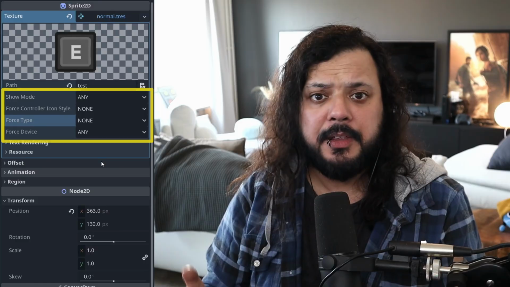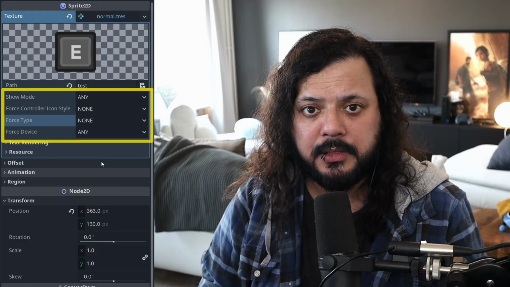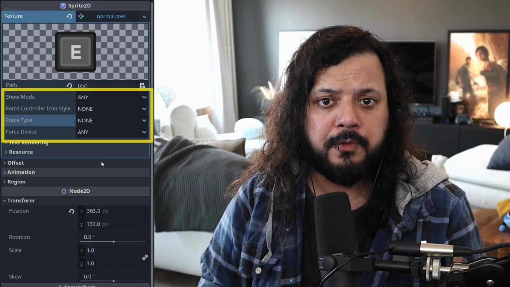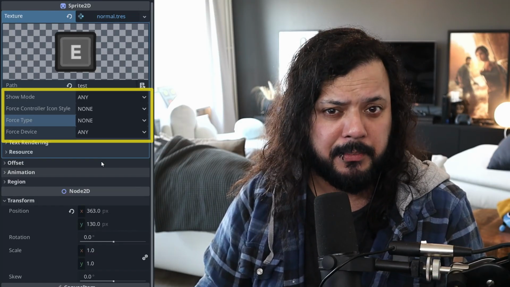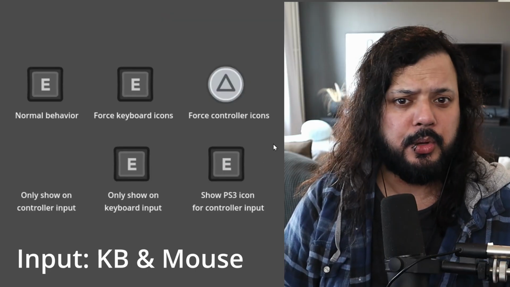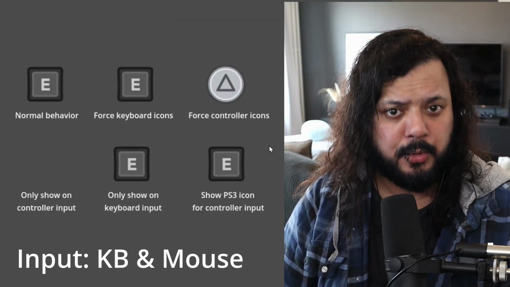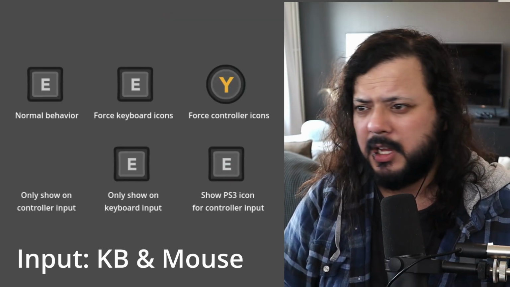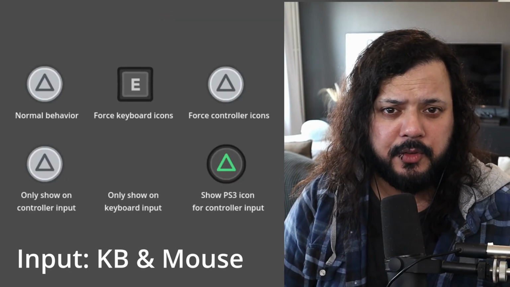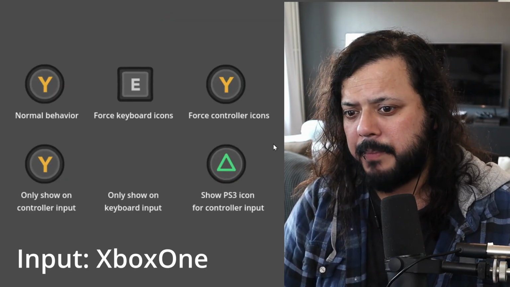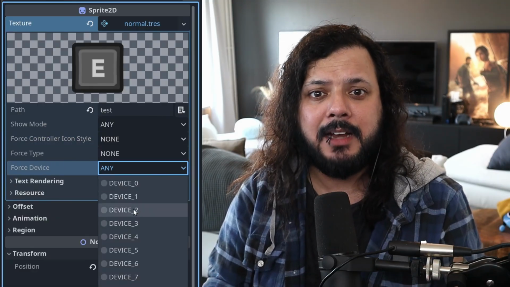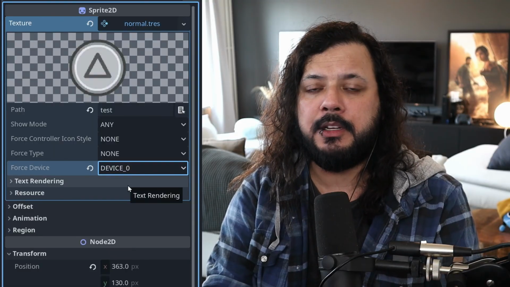Really, really impressive. There's also some extra settings in the controller icon texture that you'll see as well, where you can force the device type, whether it's a keyboard or mouse or a controller. You can show the icon only for keyboard and mouse if a keyboard or mouse is being used, or a controller is being used. You can force a specific kind of controller's icons. You can also detect the icon from the device slot.